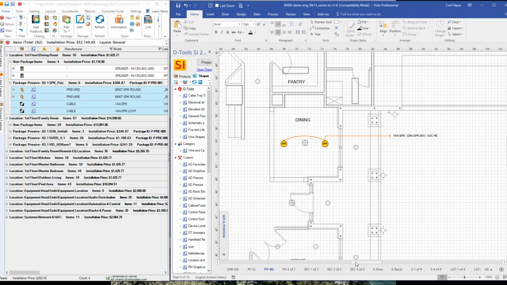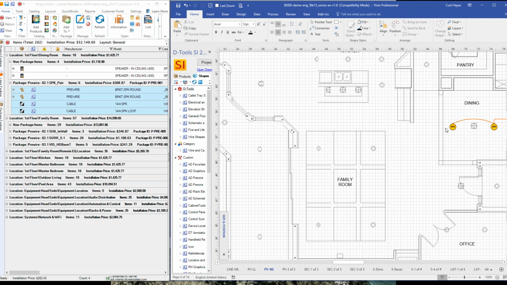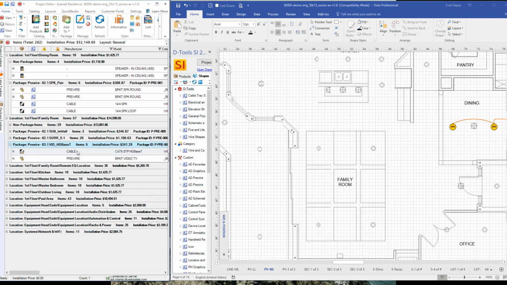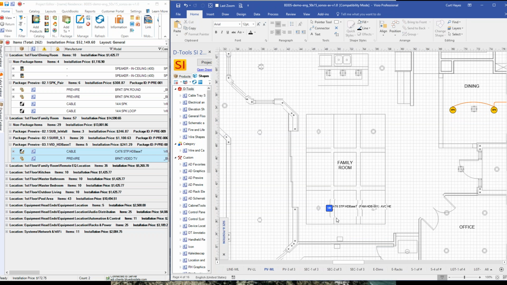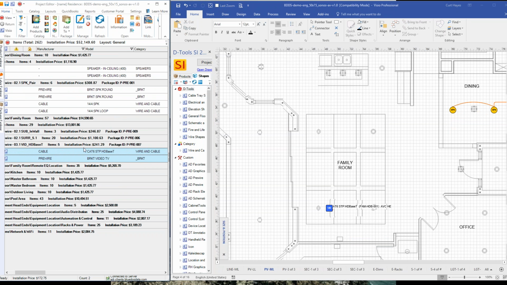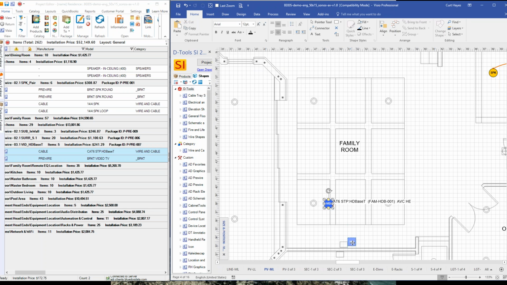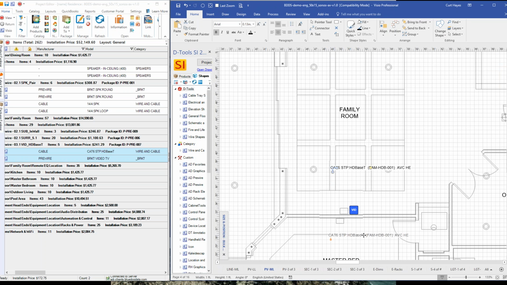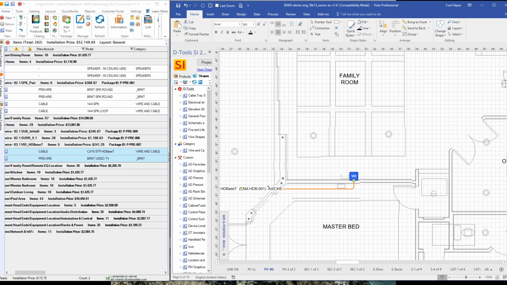So in this case, for that pre-wire bracket, I used an in-ceiling speaker. But in the family room, I've got more different types of applications. So in here, I've got an HDBaseT extender set up for equipment back in the rack. So I'm going to wire to the display location. Now that pre-wire bracket becomes what we call a bracket for a video location, and it's got a different icon associated with it. So now I can pull that to where my TV is going to be. I can put my cable on it. Maybe get this out where I can see it a little better.